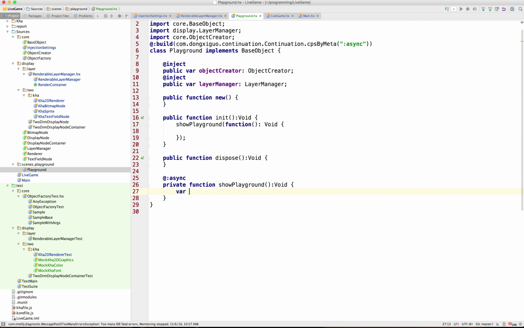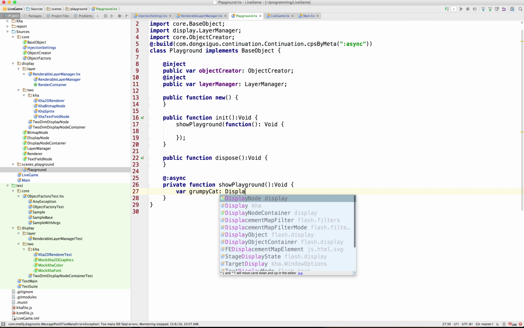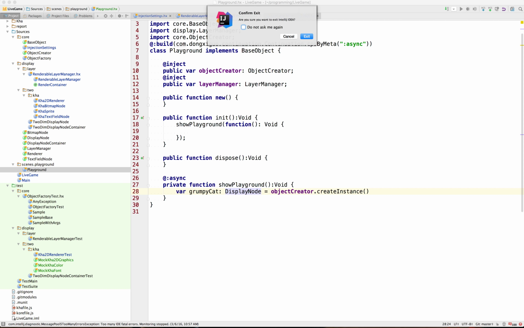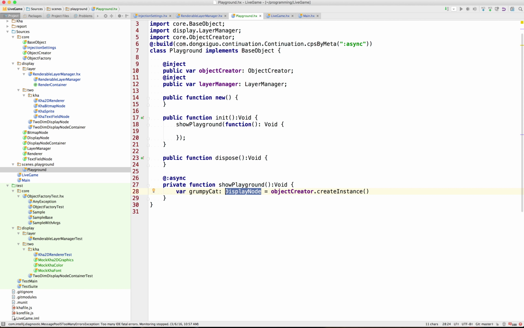We're going to create a bitmap. What was called the grumpy cat. Grumpy cat. This is going to be a display node equals object creator. The instance. Actually, it's not going to be display node. It's going to be a bitmap node.